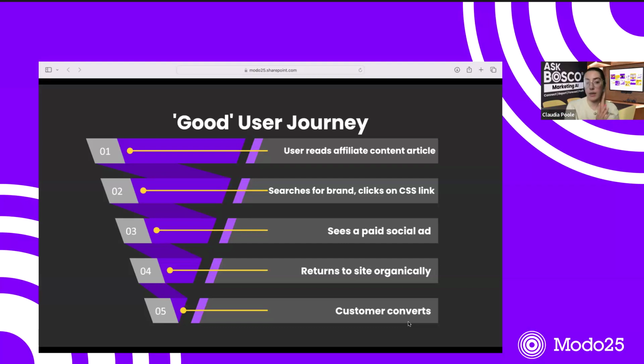I don't know if you've got any others that spring to mind. Yeah, I think in general, there's always going to be some link between all the marketing activity that you do. The ones that can really influence each other are all of your upper funnel activity. We've talked a lot about upper funnel affiliates activity here, but if you're doing upper funnel activity like programmatic, connected TV, digital out of home, all of that is going to really benefit some of these channels. PPC is going to really benefit from that, your organic's going to benefit, your direct will benefit, and even your affiliates will benefit. So maybe it's less about whether two channels work together well and more about thinking, at an overall level, what's the key messaging and making sure that you're using that throughout.